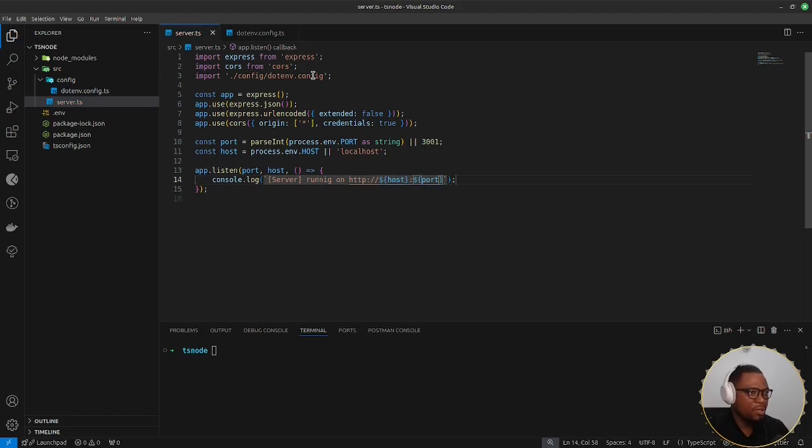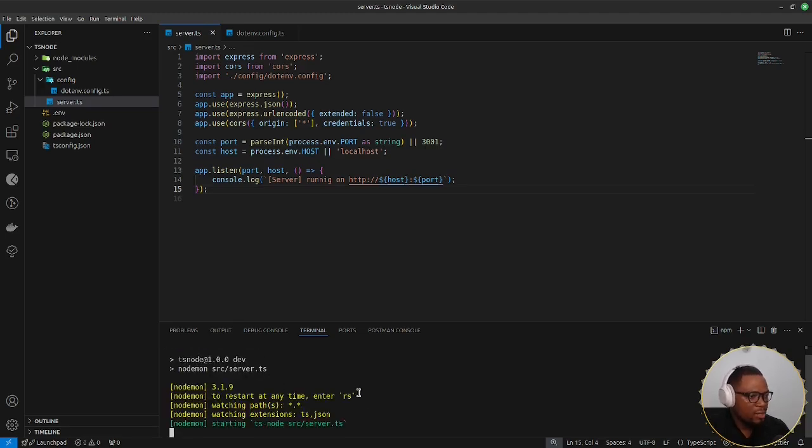So server running on this port. Let's go ahead and run the server, right? So say npm run dev, right? We should get server running on this.